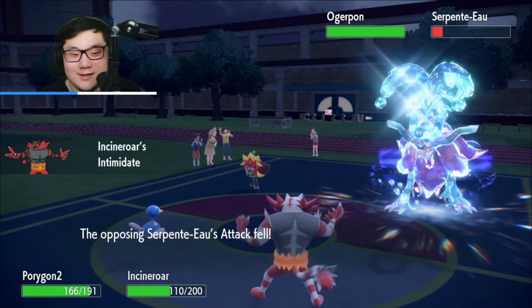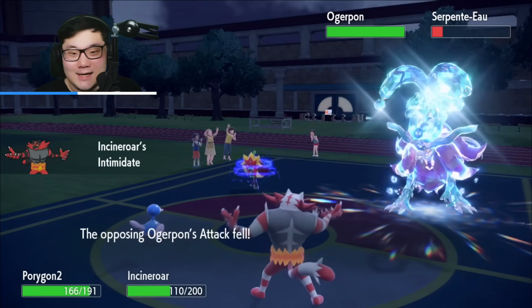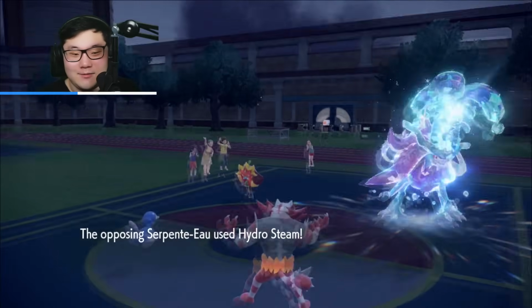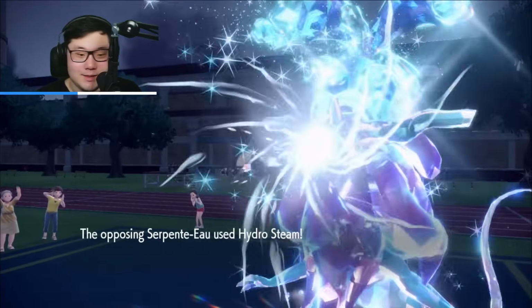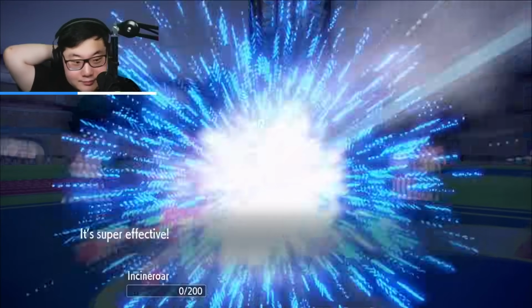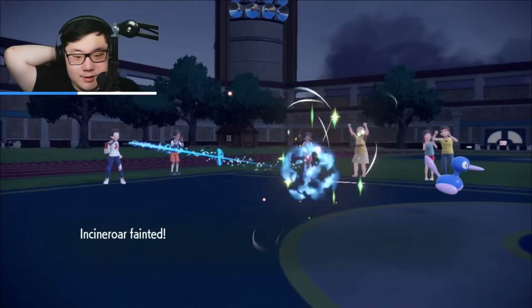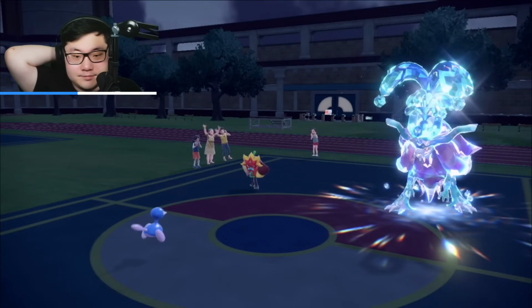So we'll bring out the Incineroar, get that Intimidate off into Ogerpon. I think they need a double crit here to pick up the knockout. We are going to see the Hydro Steam be fired off probably into what was the Incineroar. Yep, that's fine. I do not mind that, because I'm okay with getting that free switch into one of my more offensive threats. So that's perfectly acceptable.